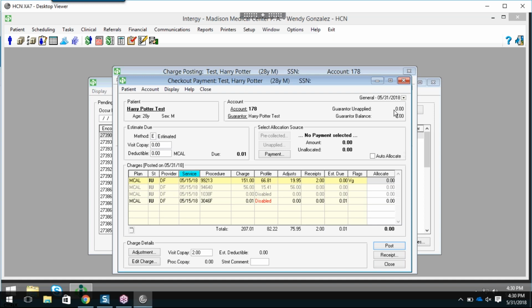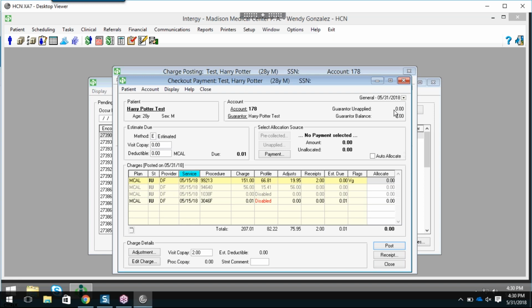If there were other payments there, it might not be 0. Maybe the patient paid $100 for their dentures. If you're not posting any denture procedure codes, then that $100 is going to stay there. Okay, so be mindful that that may happen.